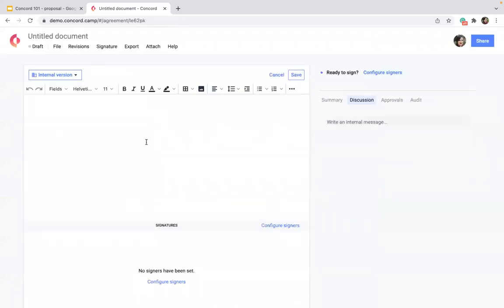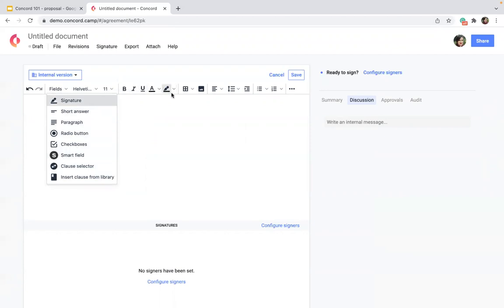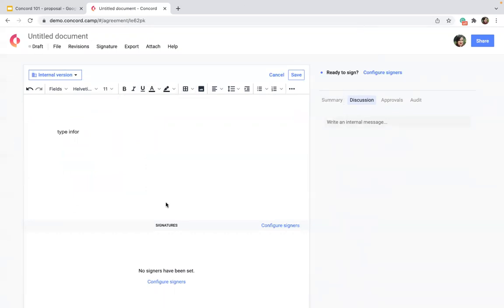And when you start from scratch, you are really starting from scratch. We're essentially going to be using this as a word processor. So we'll be able to type information in. We're able to add specific fields. We could change the text. We can add images. We can add tables. We can take advantage of the summary information. Everything that we are doing is from zero.